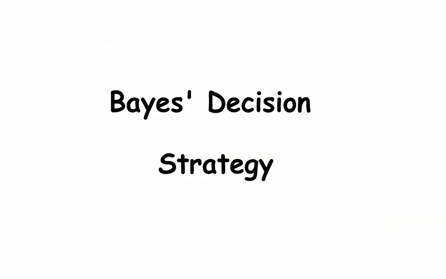Today we're going to be looking at Bayes decision strategy. This will be an introductory treatment of Bayes decision strategy. There's a lot more that we could say about the topic. I'm going to first introduce the general concept and general technique, and then we'll do one example. This one example will have a result that is probably almost obvious to you right from the start, but that's okay. Sometimes doing examples that have obvious answers give us confidence that the techniques might work later on when we tackle more complicated problems. So, what is Bayes decision strategy?